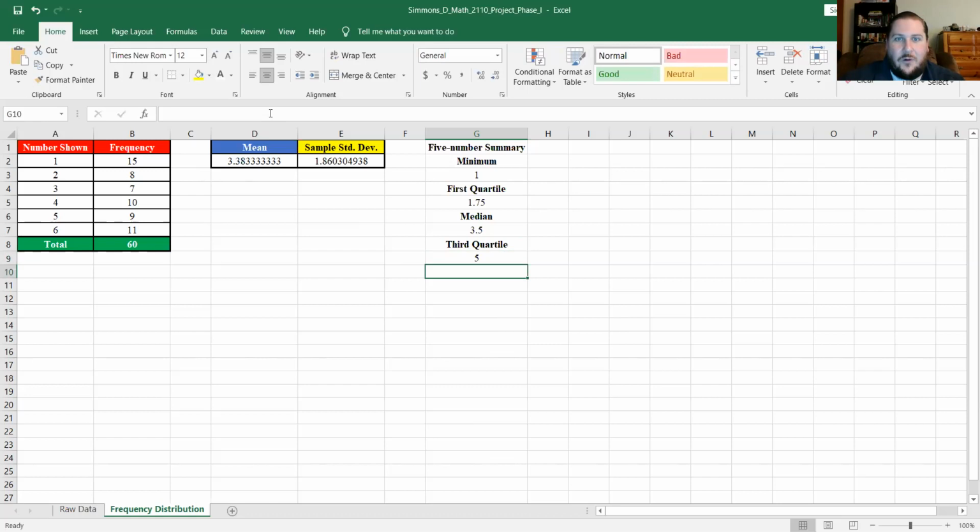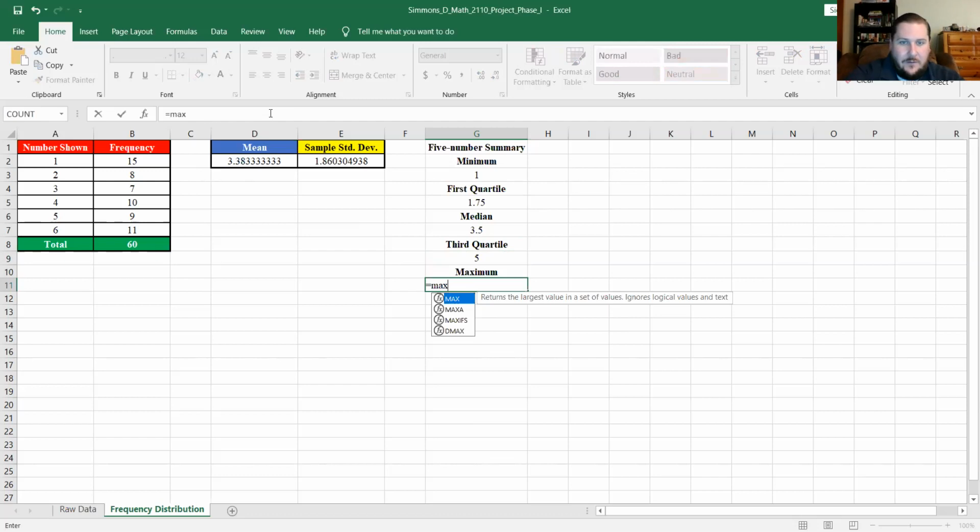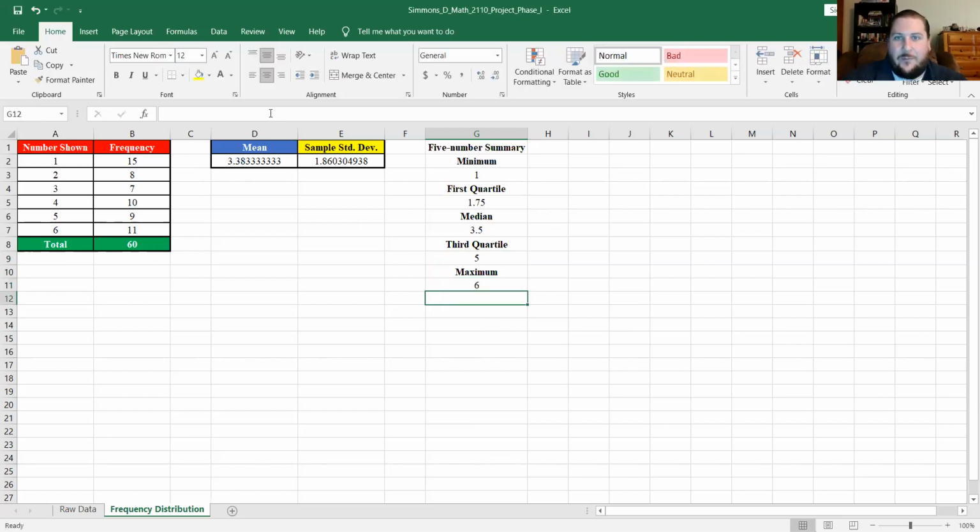So in my case, the third quartile was 5. Lastly, we need the maximum, and the function for that is just called max. Again, I need to tell it that I'm referencing the raw data tab by putting raw data in single quotes followed by an exclamation mark, and then the data range B2 to B61. And so the maximum is 6.